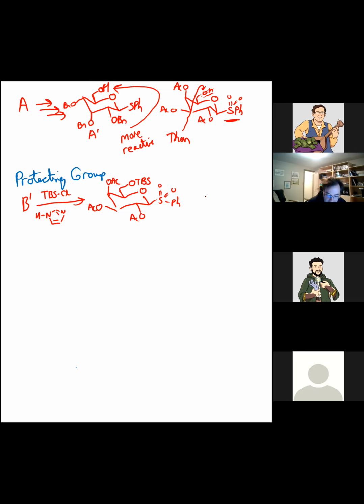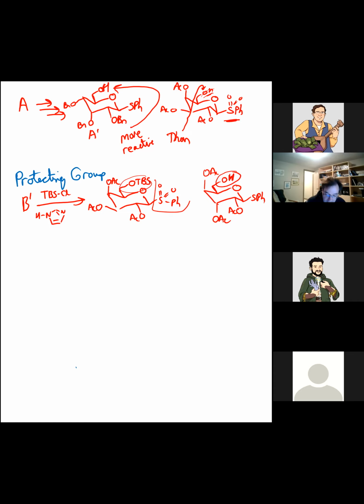So if I take that, and going back to A, which was just the normal ultrose with acetates, I don't need to mess around with slight differences in reactivity because of acetates versus benzyls, which is true, but still mild, because now I solved this problem. This is not a nucleophile. I block that. It is no longer an alcohol. This is the only nucleophile in solution.